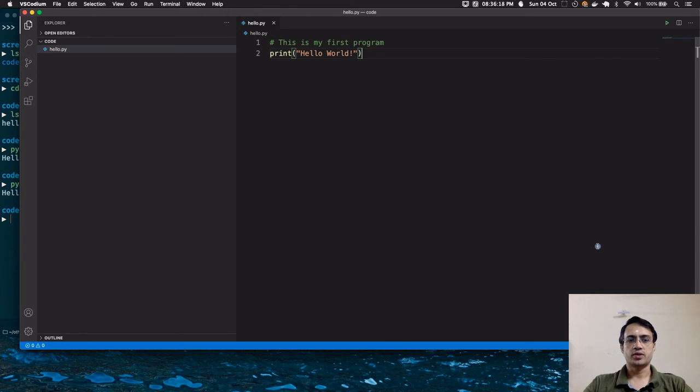So nothing new happens, and that's expected. This line is called a comment. When I put a hash and I say I am a comment, this is a piece of text which is added inside the program for developers to read. A comment is completely ignored by Python. So when you execute this file, Python just skips the first 2 lines and executes the last line, the print hello world.